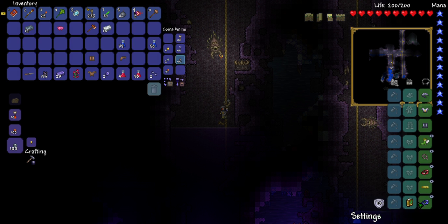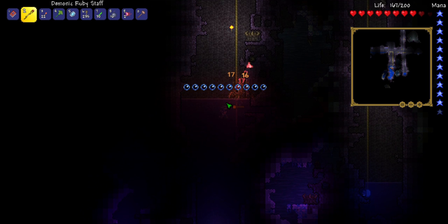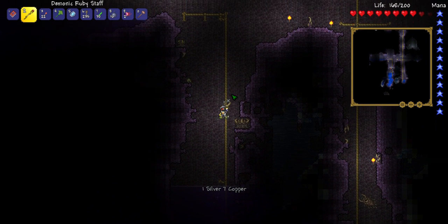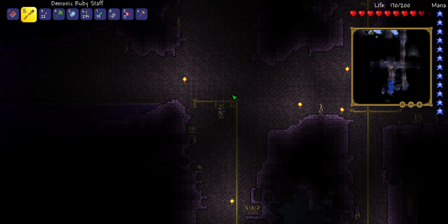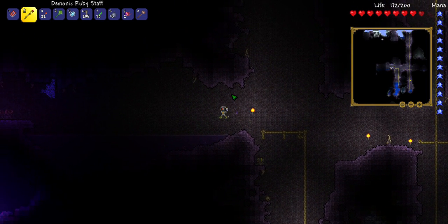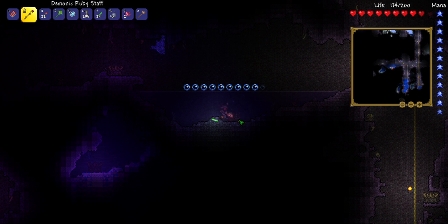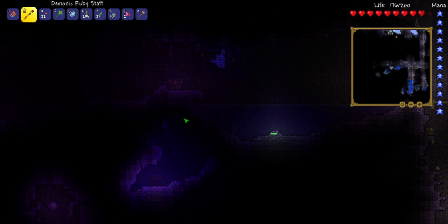I guess we can switch between the two. At least now we can get another mana crystal to use. I'm sorry if this doesn't look like a proper mage loadout. Right now it's not supposed to look like a proper mage loadout.